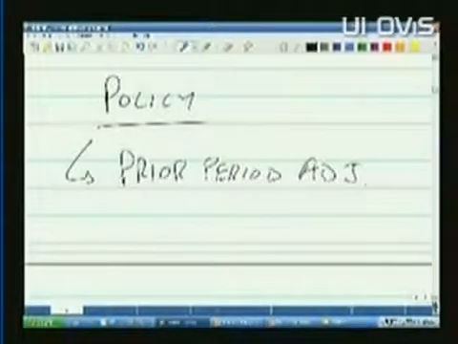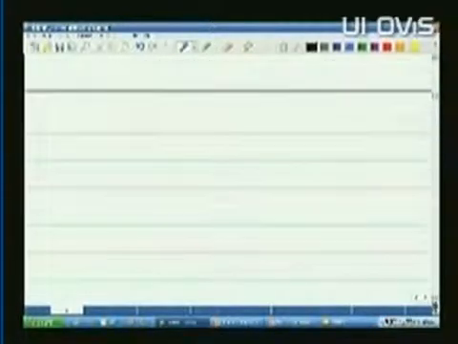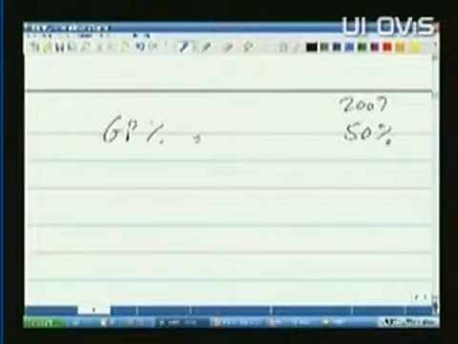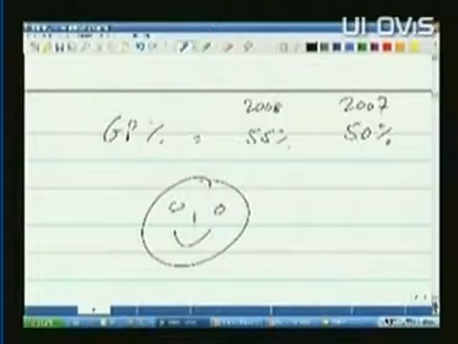So, for example, let's say that previously I had reported a gross profit margin, so gross profit divided by revenue, of 50%. Okay, so in 2007 I recorded a gross profit margin of 50%. If in 2008 I'm reporting a gross profit margin of 55%, then that looks good. Everyone's happy. Okay? For the simple reason that margins have increased and the business is therefore performing a lot better. But if it turns out that in actual fact the way that I have actually increased my gross profit margin is because there were some expenses which were previously included within cost of sales, and I've now moved them down into distribution costs.